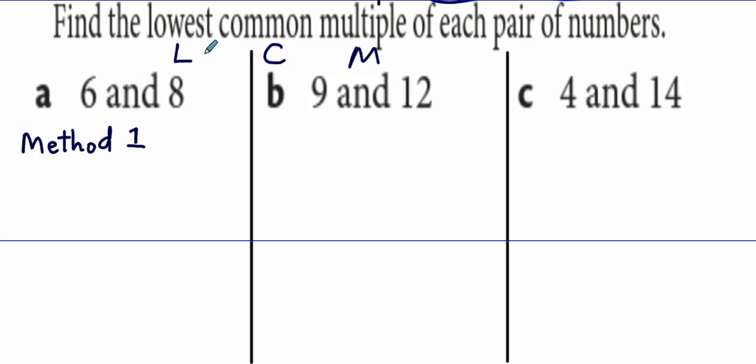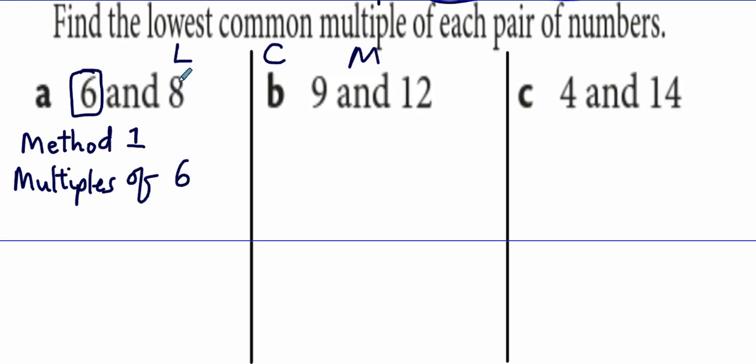Okay, method 1. The way how it sounds, the question is find the lowest common multiple of each of these numbers. So method 1 is I take the first number here, and I list the multiples of that number. So here I list the multiples of 6. Once that is done, then I go to the second number. I list the multiples of this number 8. Once that is done, then I extract. I have to pick up those multiples which are found in both cases. So that is the way forward. And then from those common multiples, I'm going to select which common multiple is the lowest of them.